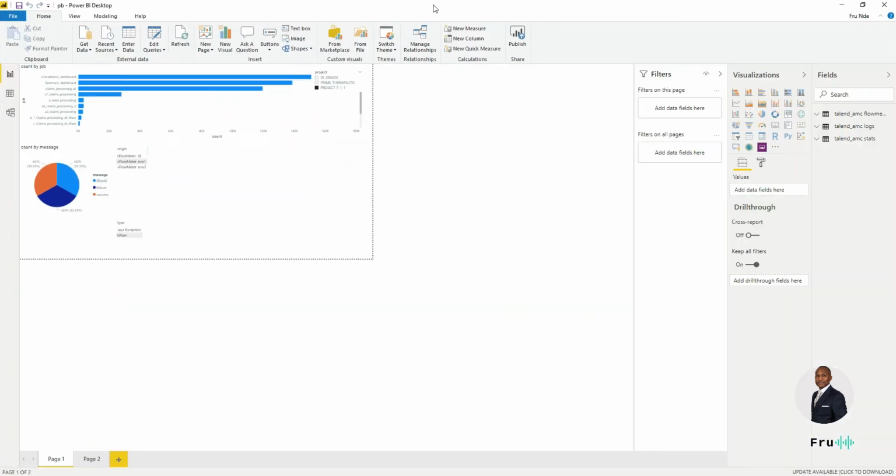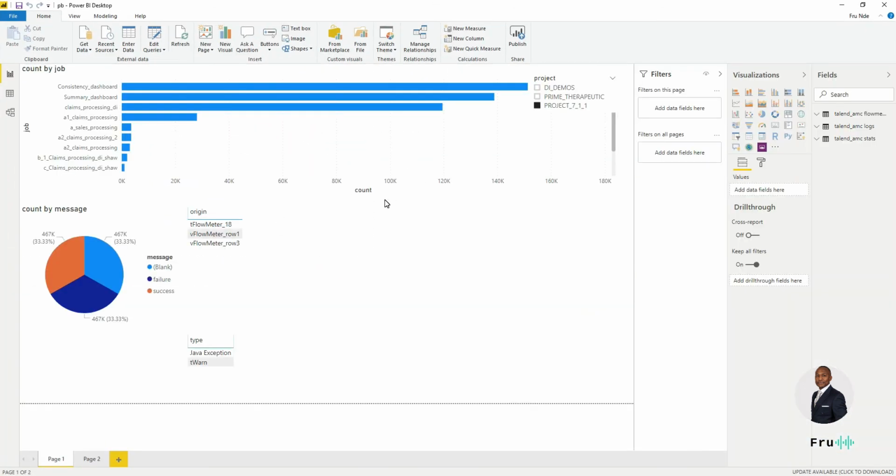Yes, so I do have some examples in here for custom visualization, and this is a custom visualization that you can throw on. You can use Power BI, MicroStrategy, Tableau, because we're just putting all this information in a database. You can then put your own custom dashboard to show you errors, to show you what job is running, how long the job took, and this gives you a very, very powerful operational dashboard on top of your AMC activity monitoring database within Talend.